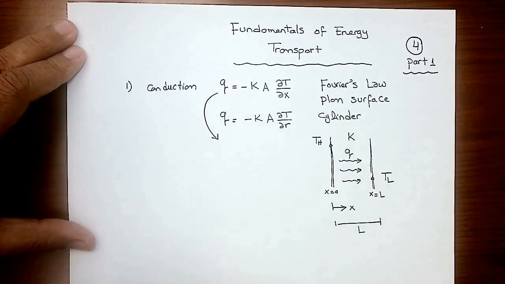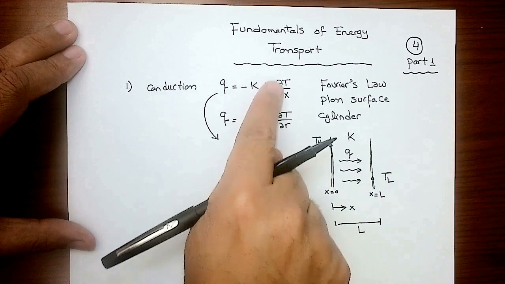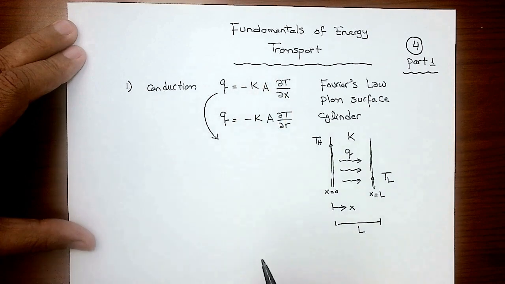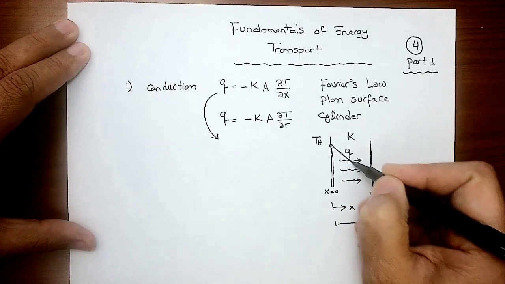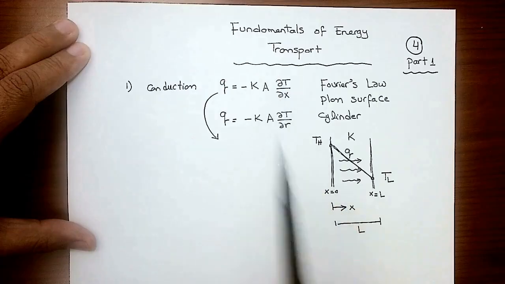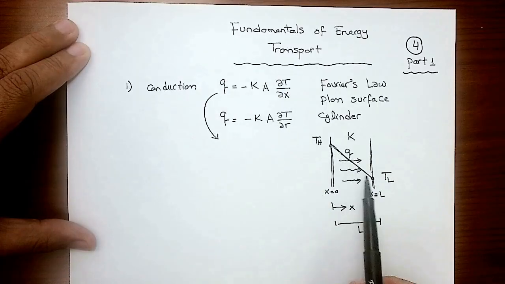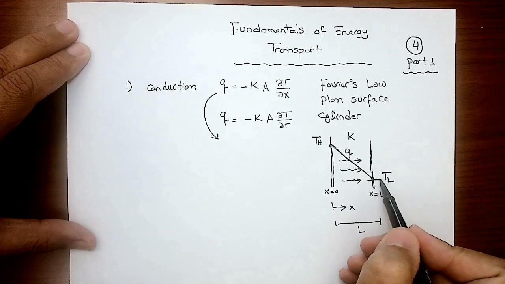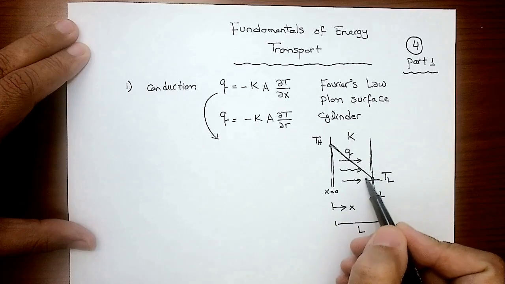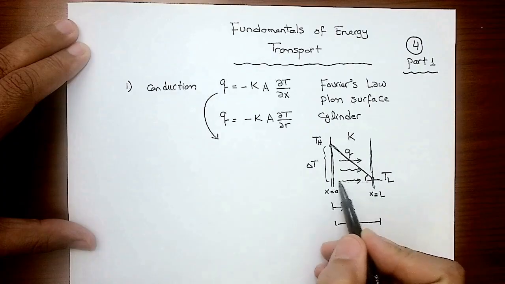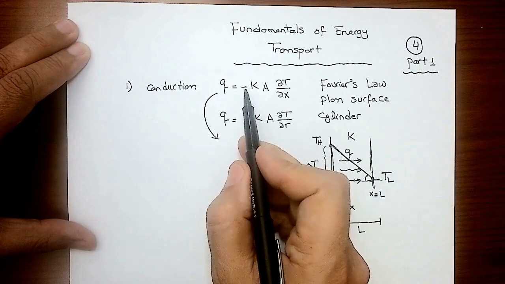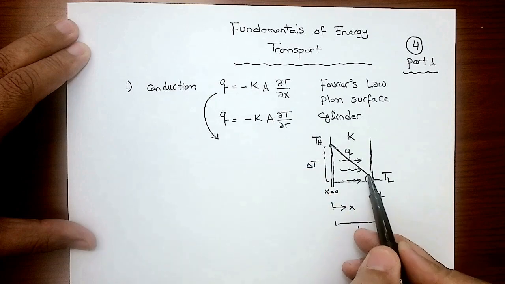And because we don't know that form or the formula for the temperature as a function of X, we assumed for simplicity that the temperature change would be linear, which means that dT or partial T by partial X is going to be simply the slope of that line. Slope is measured from the positive direction here, so that's the slope, or you can measure that slope and put negative sign. So the negative sign of that slope here, which equal to delta T over that thickness L, that's the angle here. And the sign will be canceled out because we are getting this instead of this angle. So tan, this angle is presenting the slope.